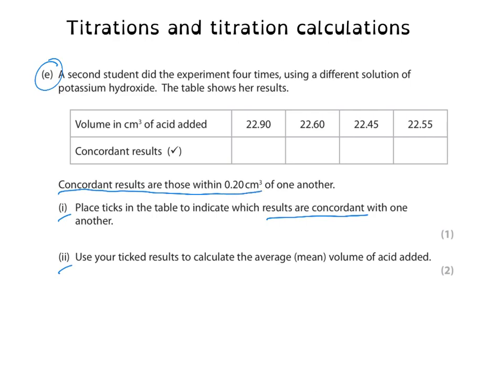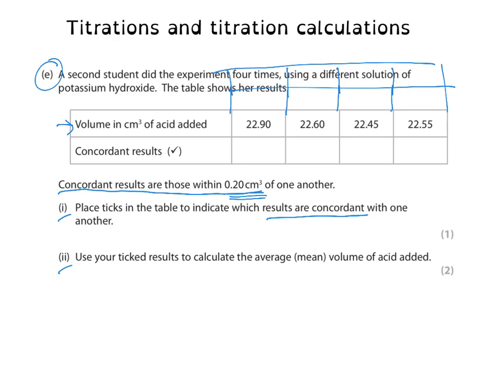So normally with a titration, I would do several experiments so that I could see which ones are the best experiments. And it tells you what the best experiment is. You're not expected to know that off by heart. The experiment values have to be within 0.2. So it's volume of acid added. It might be that there be more of a table, so it might give you all of the answers. So like that answer that you just did, it might have the start volume, the end volume, a big fat table, but this bit is the result, the volume added. So that's the bit we're comparing.